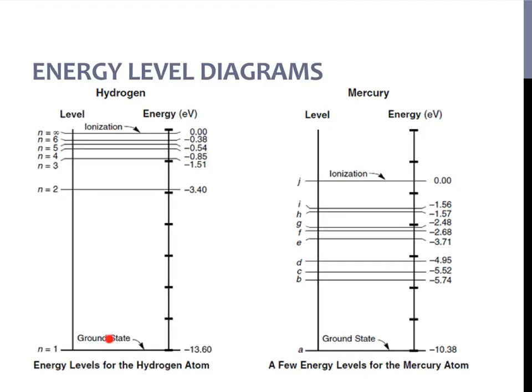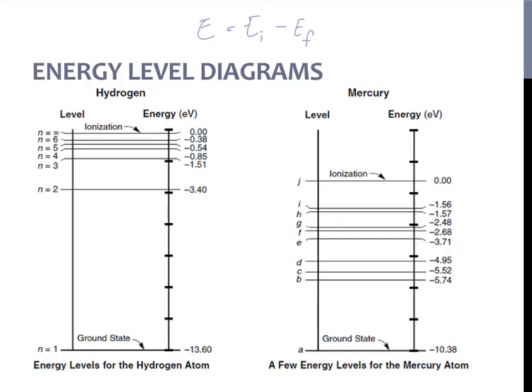So let's start here. Hydrogen in its ground state. In order to jump up to the higher energy levels, it needs to absorb photons with the exact amount of energy required to make the jump. So how much is that energy? You take the difference. So the energy required to jump to different levels, you need to figure out using this equation. Initial minus final.